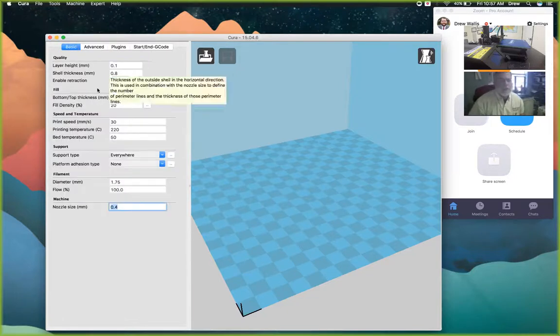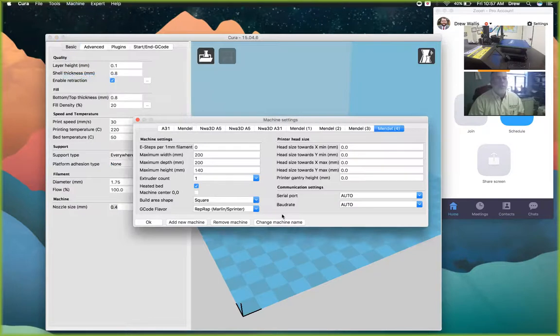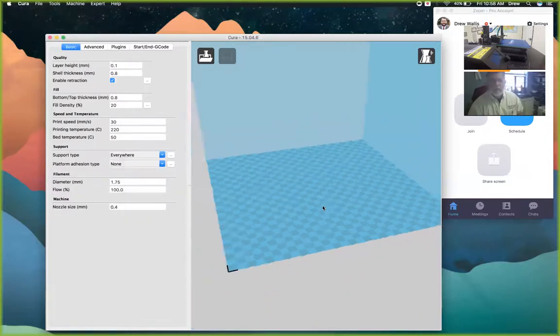Okay. And then we'll go ahead and click on machine and then machine settings. Okay, machine and machine settings. Okay. And then we're going to change our width to 300, which is about 12 inches, by 300, about 12 inches, by 400. And that's about 16 inches. Okay. And then just hit okay. And then here's our massive build size.